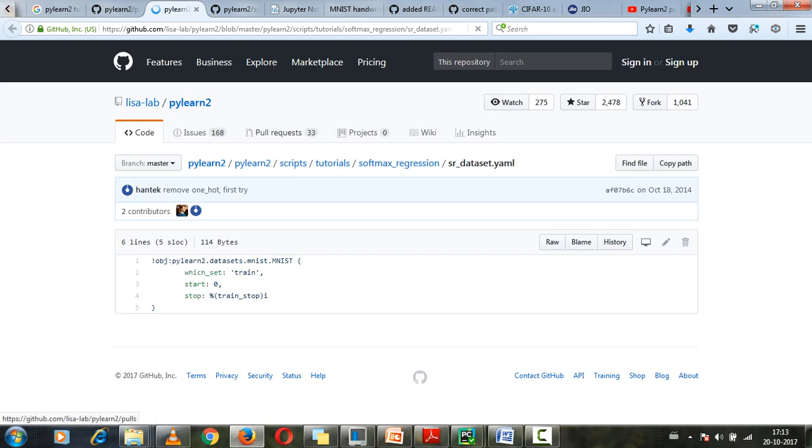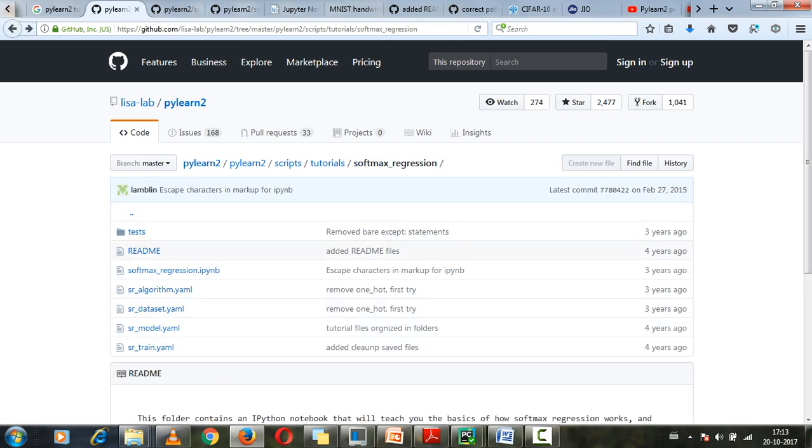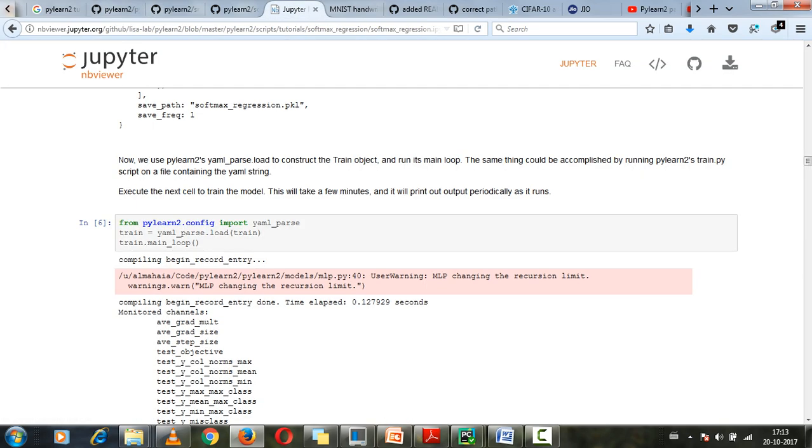It's the objective on the MNIST dataset, and the trainer stopping conditions are there. That's the training and model, and finally we get the output.